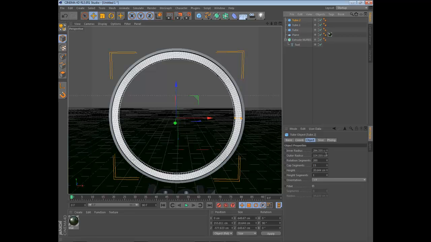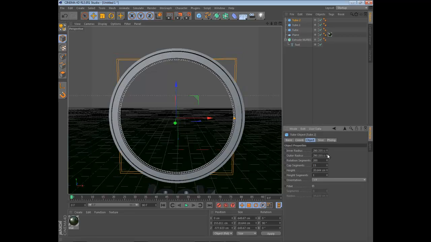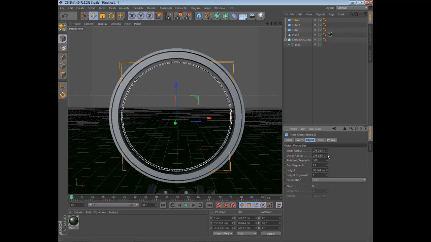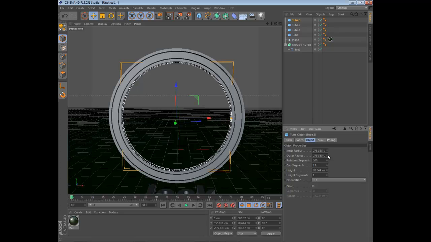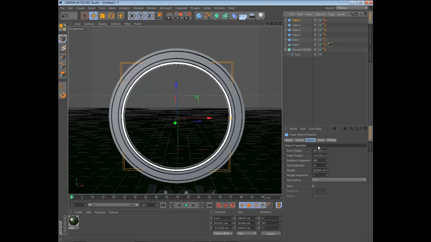Control C and Control V this tube again, drop down the outer radius. And Control C and Control V again. One last, we will be doing this twice more, and there's all our rings. We're just going to Control C and Control V.